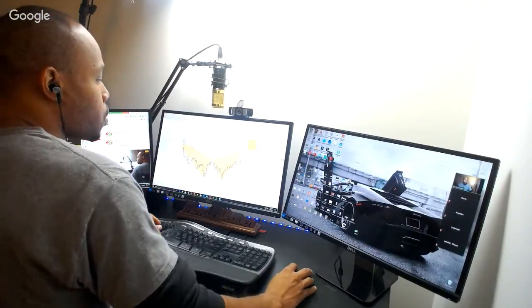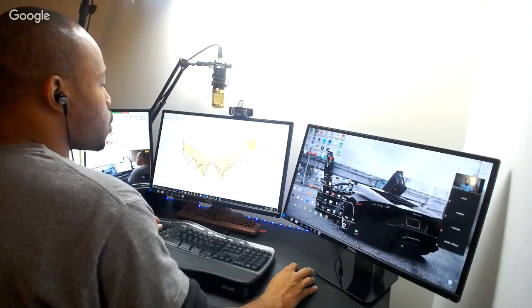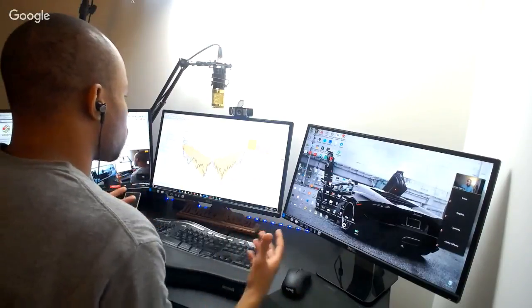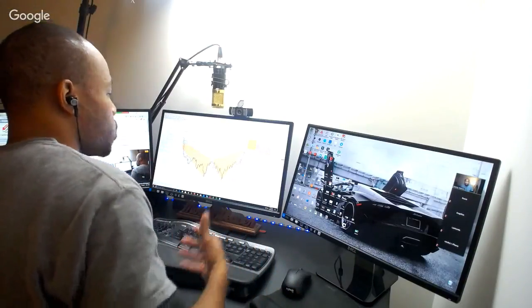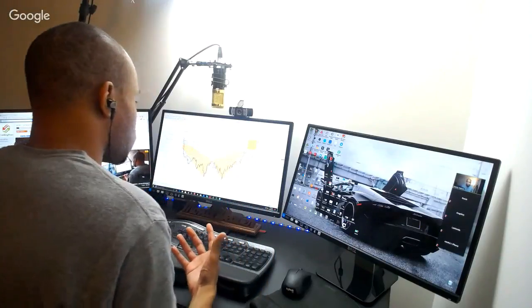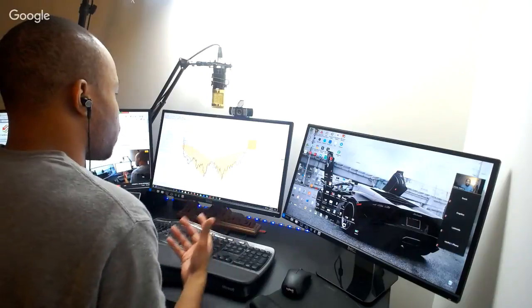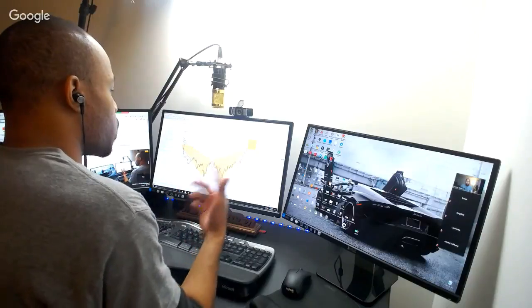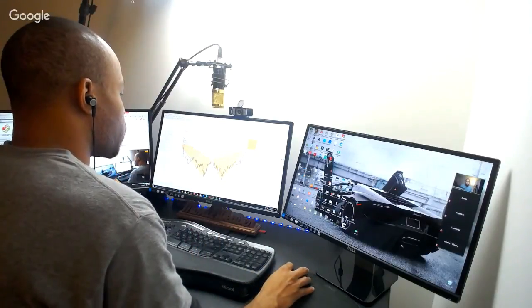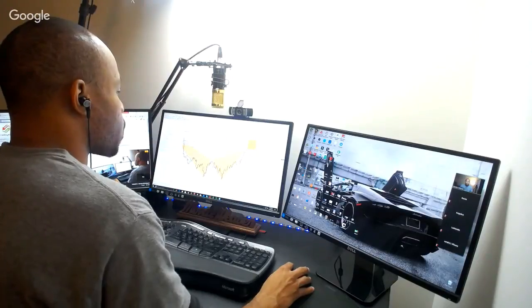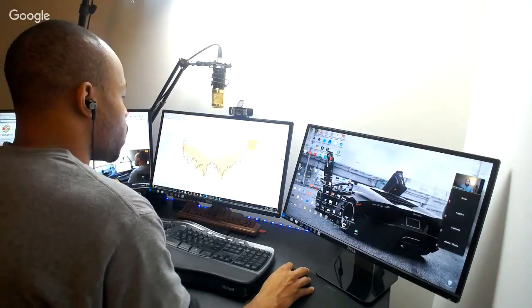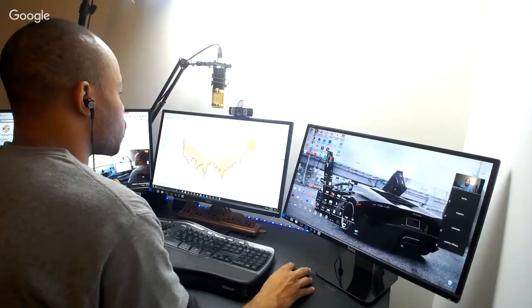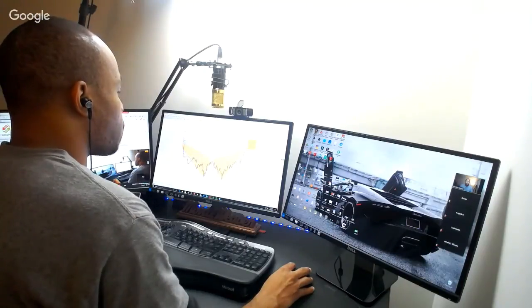So again, I wouldn't use this entire zone as risk. You definitely want to find ways to cut down the risk, especially when you're talking about a 300 pip range. If you're risking 300 pips on a trade, chances are you're going to take a very small position size, because a 300 pip range is a lot. So if you're going to take the first entry, chances are you want to use that second entry as your stop loss. Now, if that first entry fails, so if this trade had continued to go up, you might want to get in at the second entry and then use the next level as your stop loss.